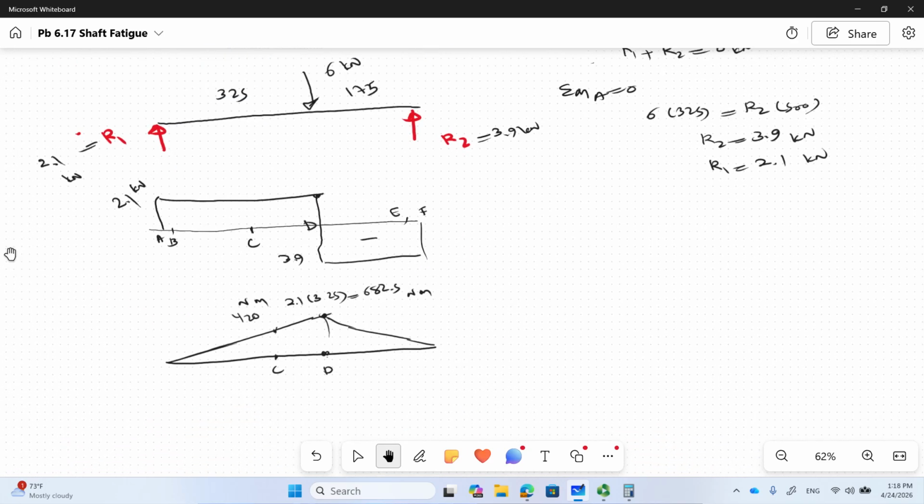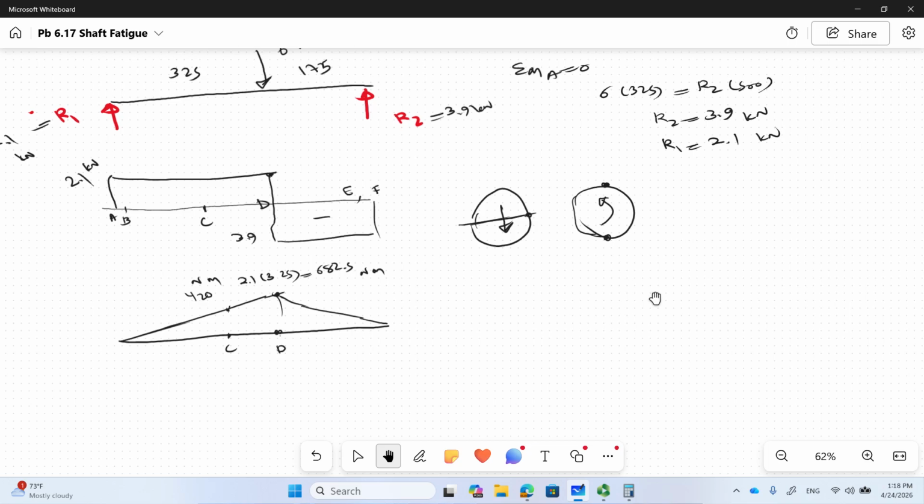Alright, so at point C we have two things happening. We have a shear force, and also we have a bending moment. Bending moment maximum stresses are going to happen here and here, but shear force is going to cause maximum shear stress on that line. So what I'm going to claim is that the stresses caused by the moment are going to be bigger. I'm going to show it to you number wise.